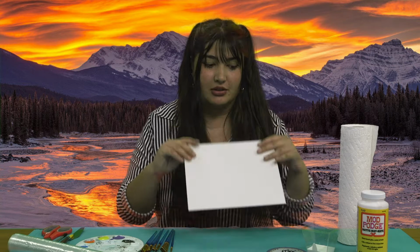Losing my words today. But we're going to be needing a few things for this project. We are going to be trying to make a beautiful scenic view today, maybe a little mountain view. So we're going to be needing a few different things to map that out on our canvas. So for our first material, a canvas, I'm using a smaller one today as an example.